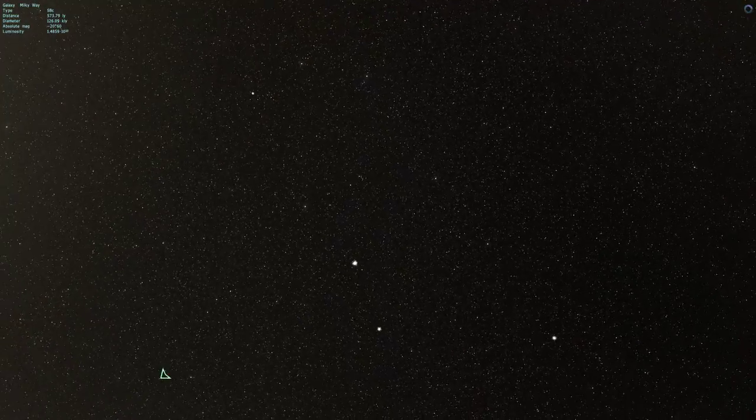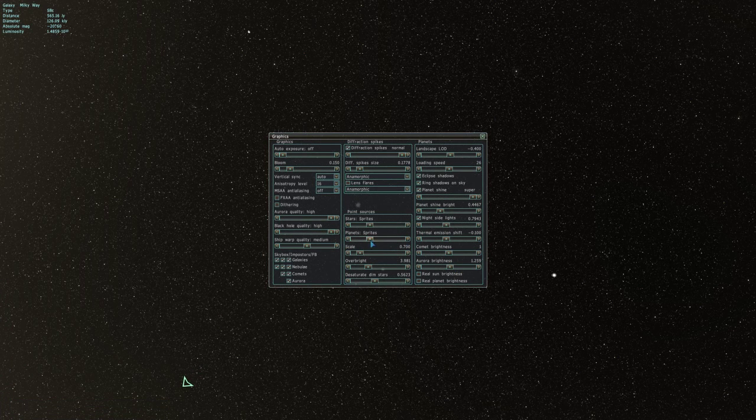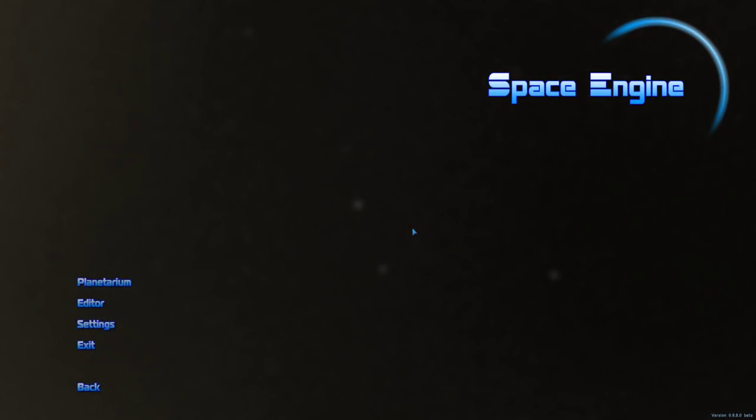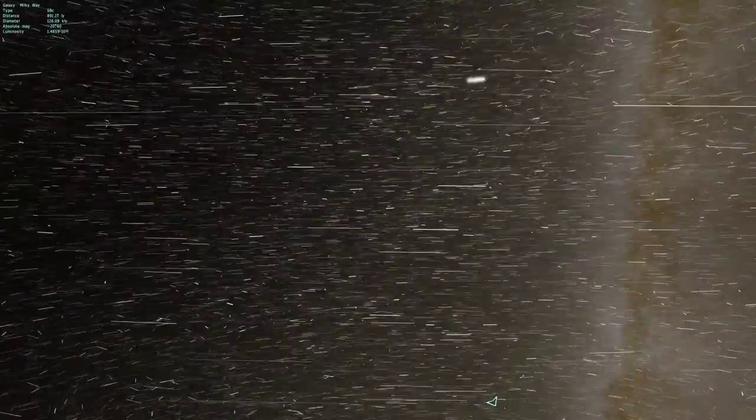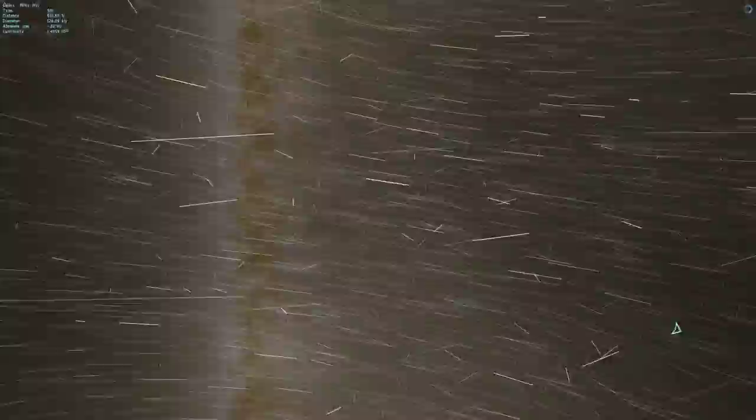And there's the Milky Way's center, and I turned up the magnitude again, so this is super dense with stars. I keep the motion blur for the stars off because I feel like it really clutters the screen when I'm moving around. Let me turn that on just to show what I mean. Like this, I feel like this is kind of annoying. I don't know how other people feel about that, but when I'm turning and I'm just seeing this, it bothers me a lot. Everything has a trail behind it. It makes it really hard to see objects that are moving. And it's very abrupt too, so even if I move a little bit, everything just gets a lot brighter.